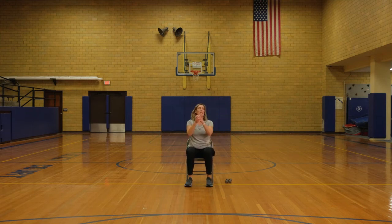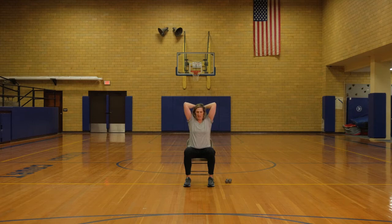All right, let's grab our hands together. You're gonna touch your upper back with your hands, and you're gonna pound a nail straight in front of you and squeeze your triceps. Touch, straighten, and squeeze. Touch, straighten, and squeeze. You wanna squeeze as you go forward. Tighten the arms. Squeeze your hands.